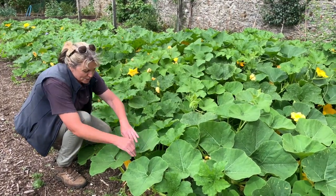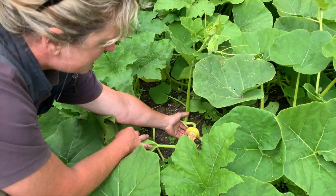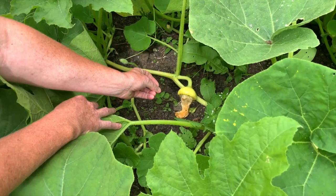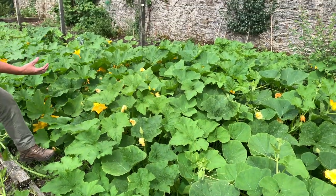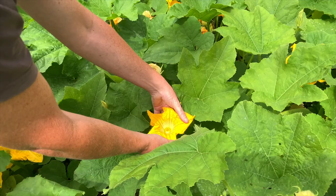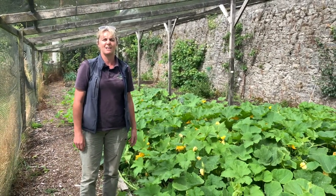I just wanted to show you the flowers - it's very interesting. If Paul can get a close-up, these are the female flowers here, and these are the small pumpkins just starting to develop. You can tell the female flowers apart because this is the ovary starting to swell out and become the fruit. The male flowers come to the top because they want their pollen to be spread around - they don't have any ovaries, so they won't form fruit. Their function is to fertilize the ovaries, which will then swell to form the pumpkins hopefully this October.